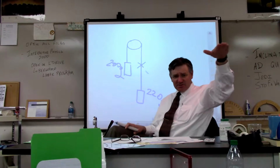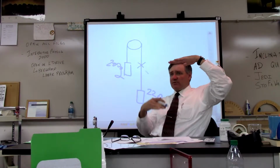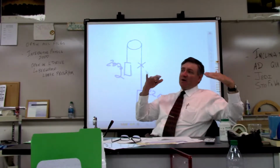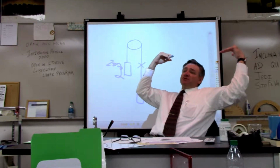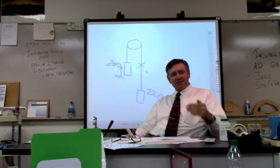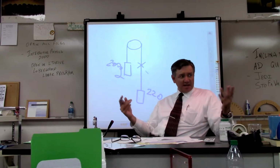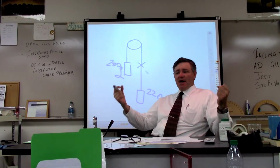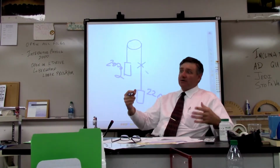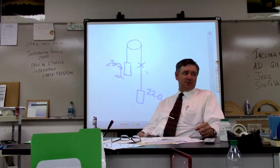So think about this. If this helicopter is just going to hover, at a minimum, I have to apply enough force to overcome the gravitational pull. If I want it to accelerate upward, I have to apply even more force than that. So your answer on number 12 has to be greater than the weight of the helicopter itself. It's just like, if you want to lift 100 pounds, at a minimum you have to exert 100 pounds of force. If you want to make it accelerate upwards, you have to apply more than 100 pounds.